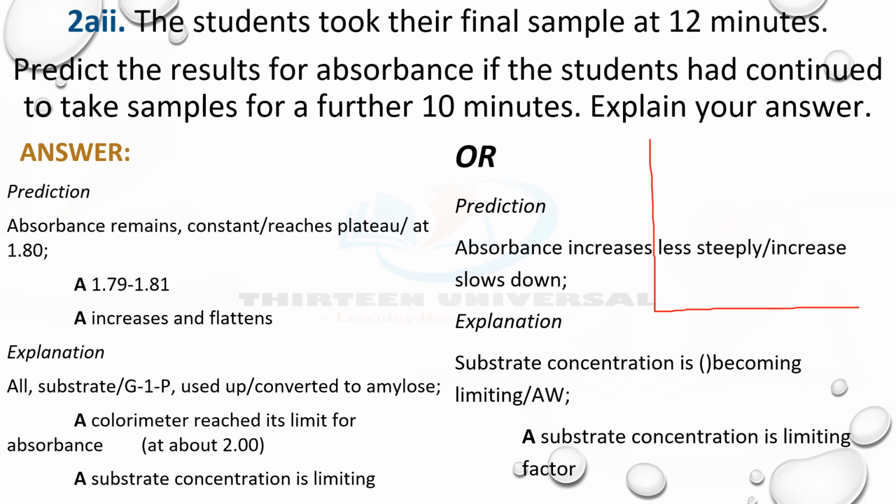So this is time here, just this absorbance. It continues increasing, but it's going to get to a point where it starts leveling off, right? So it's supposed to continue to increase slowly until it levels off, because once the substrate is used up, it's going to level off. Okay, let's look at the next question.